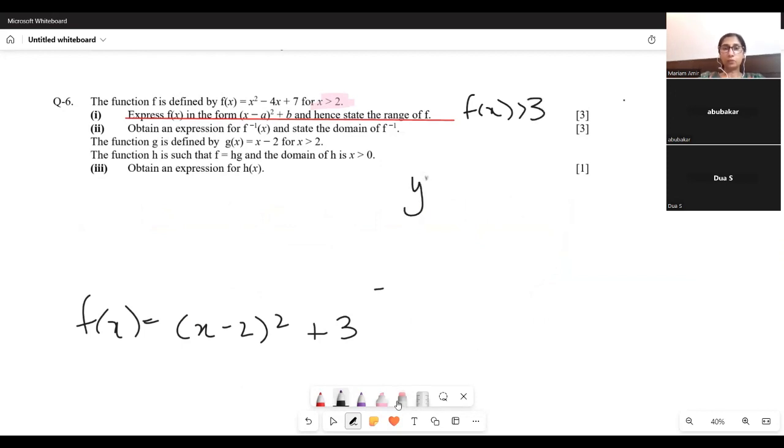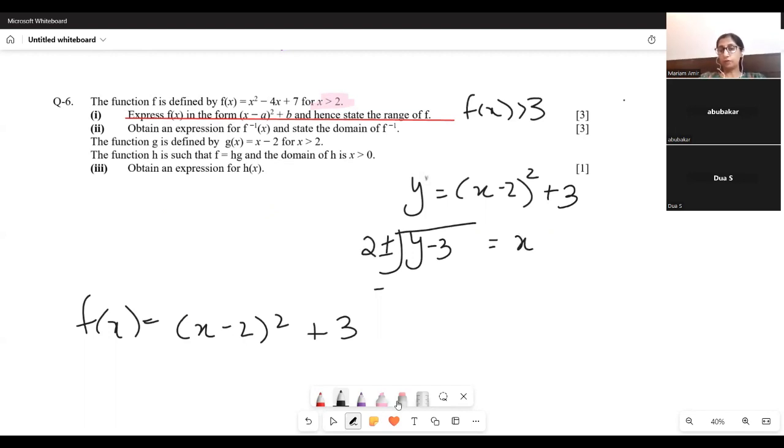So y equals x minus 2 whole square plus 3. This is a quadratic equation. कल बात की थी इस पे. You have to be careful with the plus minus sign. So we get y minus 3. And then I'm going to square root it in the same step. Plus minus आ जाएगा. Then minus 2 goes to the left, becomes plus 2.